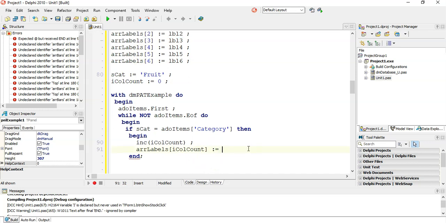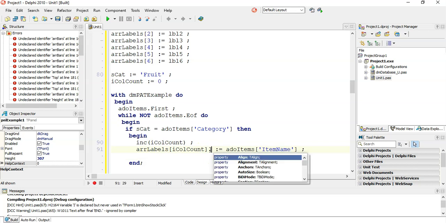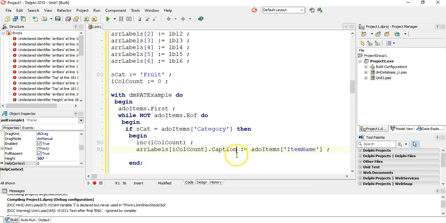And then that will equal whatever the ADO items is, and we want the particular item name, if I remember correctly. If we go here, item name, that's what we want. So item name, I think it was one word. Go put that there. So there we go. Okay, so that's what we're going to do. But we want to put that in the label. Remember, that whole thing's a label. So I can't just put it straight in the label. What property of the label? It's the caption of the label. Must equal it. Remember, each one of these is a label. So that's why you can take that array.caption. So that particular label's caption. So that's how you can access the fields of the different ones.